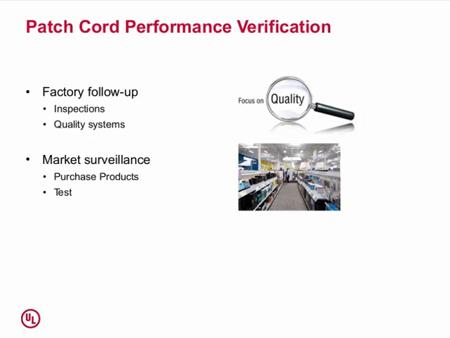Second part of the verification program, as far as the way UL operates the verification programs, is market surveillance. We actually go out and purchase products. Could be big box stores, could be on online sites like Amazon. We take those products, bring them into the laboratory, and we run certain tests on those to see if they comply with the requirements. This type of market surveillance is the type that was done in the earlier slides where I showed that the CCCA had done some work and some other manufacturers. That's the type of market surveillance we're talking about, and we do that as part of our verification of the product.